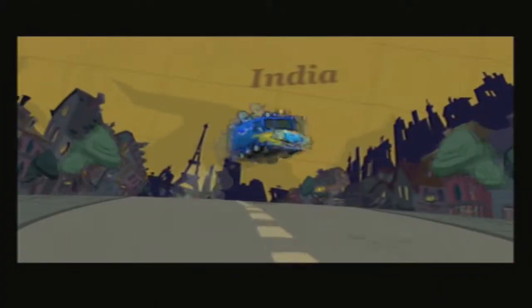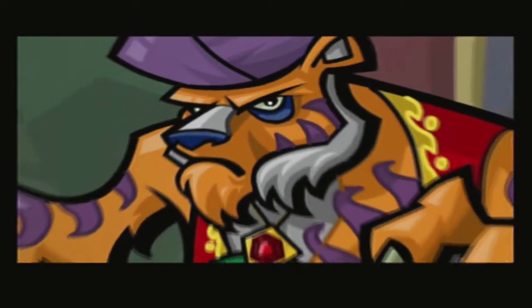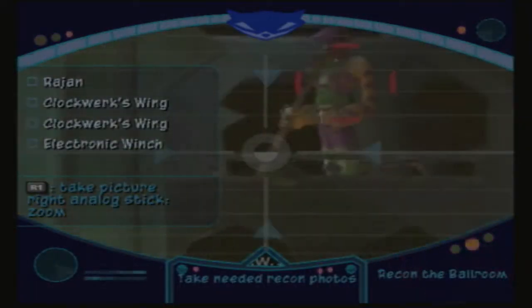Their next target is in India. Rajan is the head of the illegal spice production for the Claw Gang. He currently is in hold of the clockwork wings. He's also throwing a rather large and extravagant party.